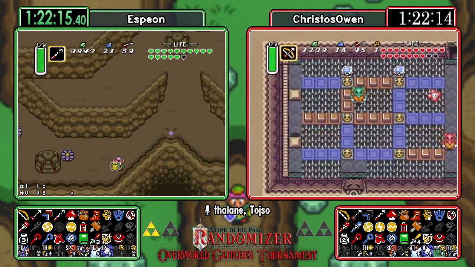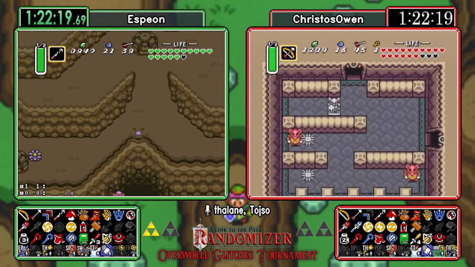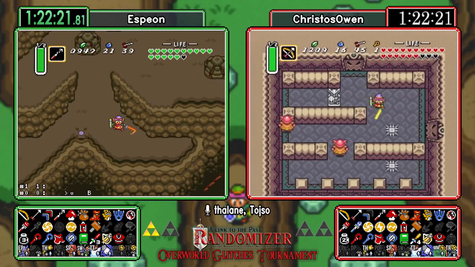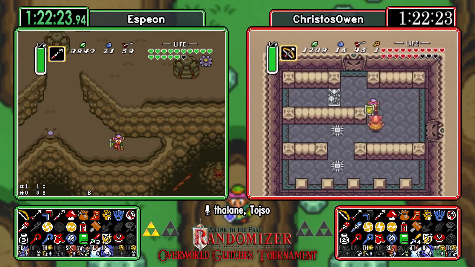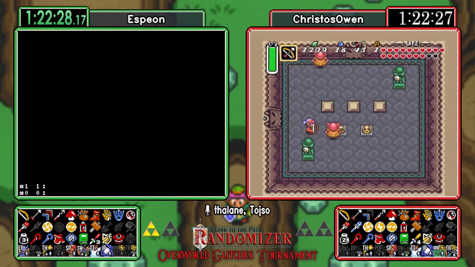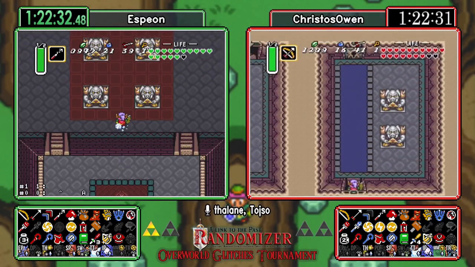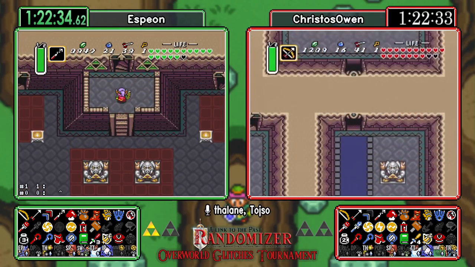So here goes Espeon for climbing GT. He did a hook dash through the small elbow in the cliff there, and for some reason, because the cliff is so long, it's actually just a really short hop rather than one that kind of takes you all the way across the screen. It's kind of weird.